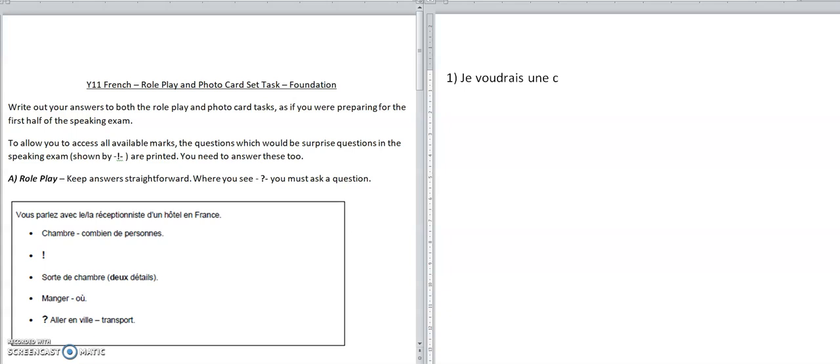So it's une chambre, but if you didn't know whether it was masculine or feminine, it's not going to cost you a huge amount of points. And then pour, une chambre pour, and then any number really, deux, personne, and again, personne is given to you on the card. So try and use as much of the vocab as you can, and learn these question words: who, what, why, where, when, how many, which. Those kind of question words really give you a big clue, because if you know that's how many or how much, how many people, how much people is much clearer. So, je voudrais une chambre pour deux personnes.